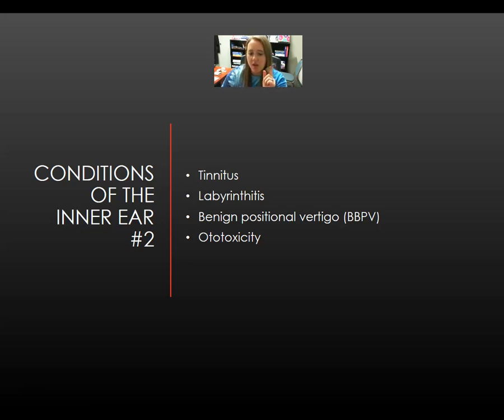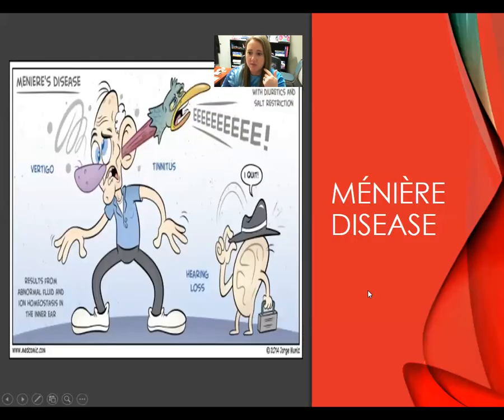And then we have ototoxicity, where several medications can cause adverse effects on the cochlea, the vestibular apparatus, or the cranial nerve. So I want you guys to review chart 6410. Most of these meds cause irreversible hearing loss. With aspirin and quinine, when stopped, the hearing will normally be restored, but typically the other medications are going to cause irreversible hearing loss. So I just want you guys to review those medications and be familiar.